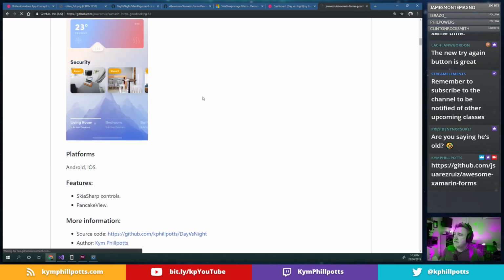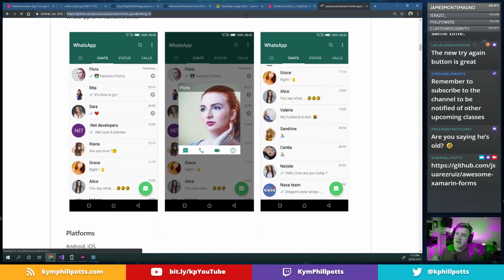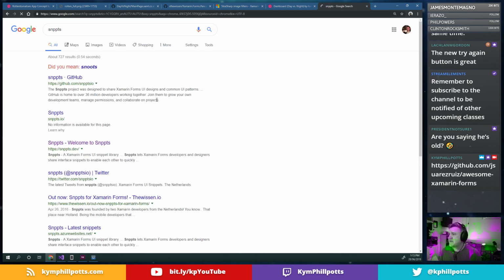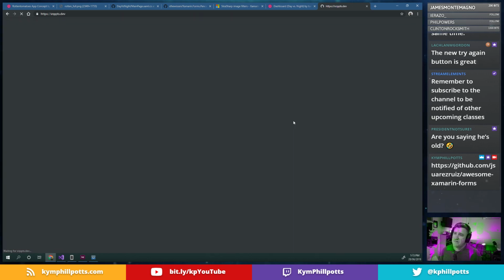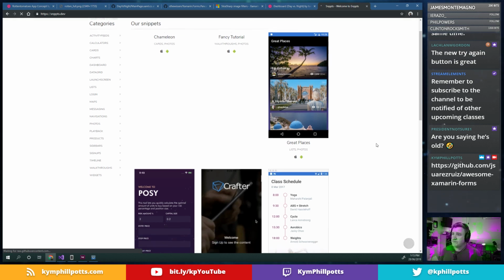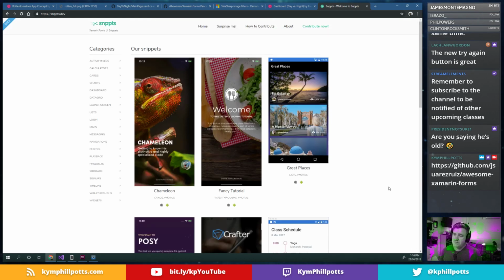We need a way of how do we put this all together? And there's also what we should probably be doing, which is snippets. I would like for there to be a site where it's like snippets. I'll talk to Steven. Maybe there's snippets, but can we just put all of the full apps there? Because these are supposed to be parts of it. I know it's more than a snippet, but then it's everything.